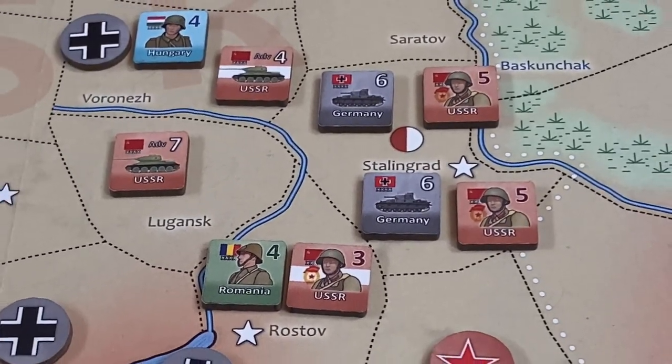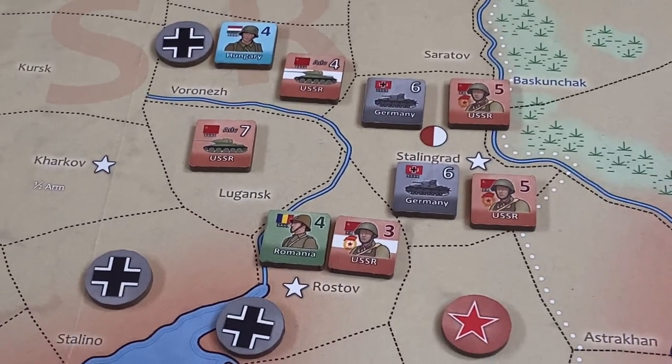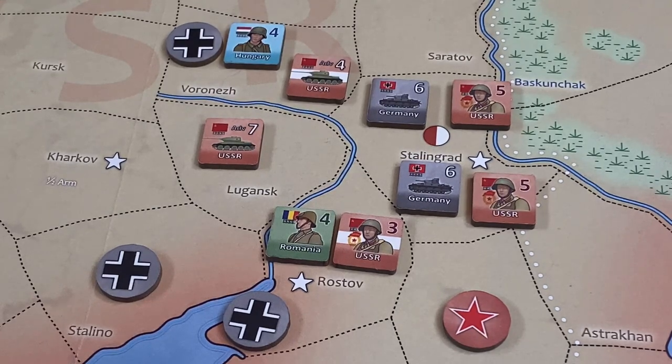So note that the German armies in Stalingrad are limited to attacking inside Stalingrad. They could not move, let's say, to Rostov because there's Russian armies there. They could not move into Voronezh or into Lugansk. So with simple rules, we see how this game can simulate when the Soviets were attempting to encircle the German armies in Stalingrad. They can still attack and they're still in supply, but they cannot move in a way that they would be able to attack adjacent areas.